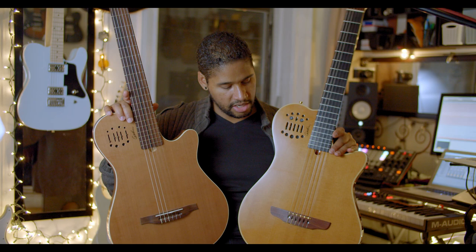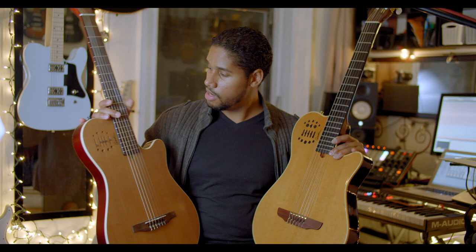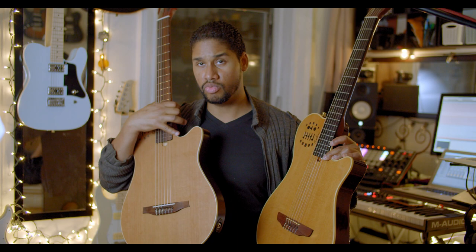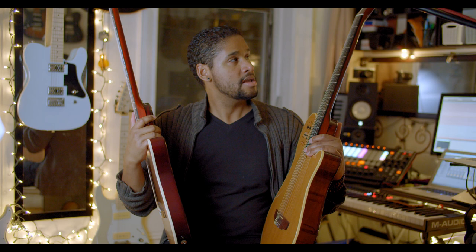The tuners are significantly better quality on the SA, as you might expect. The SA also has a thicker, bigger piece of wood for the bridge, while the Duet has a thinner, simpler bridge. The SA has an ebony fretboard versus the Duet's rosewood fretboard. Both have binding, but the Duet has plain white plastic binding while the SA has a fancier three-ply binding that looks like a vintage yellowish white.